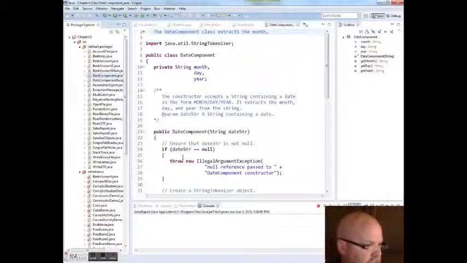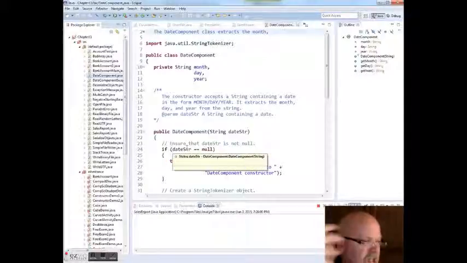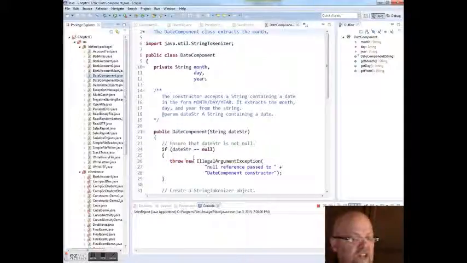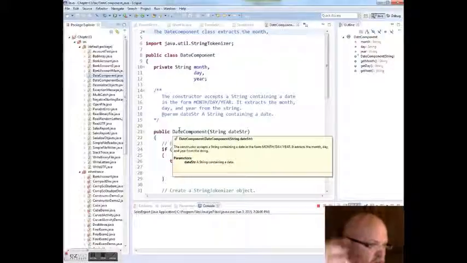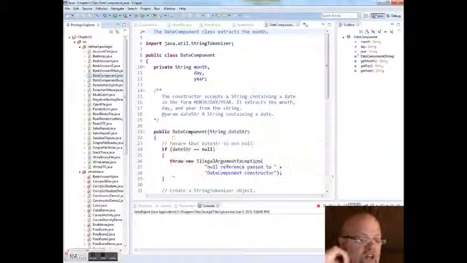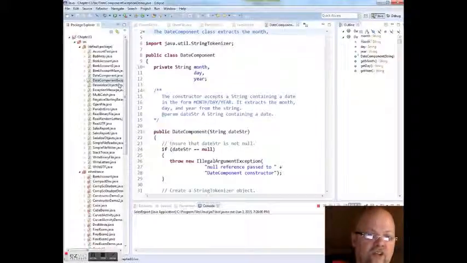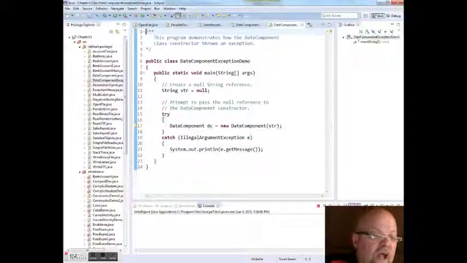So we've seen try catches before. So try catch says try doing this. If you catch an error, basically do this. In this particular case, we're saying if something is null, meaning it's not going to cause an error per se, but we want to capture this error, we can actually say throw the error. Now, the reason we want to throw an error is if I go to this date component exception demo, here I have a try catch. And the try catch says try doing this.